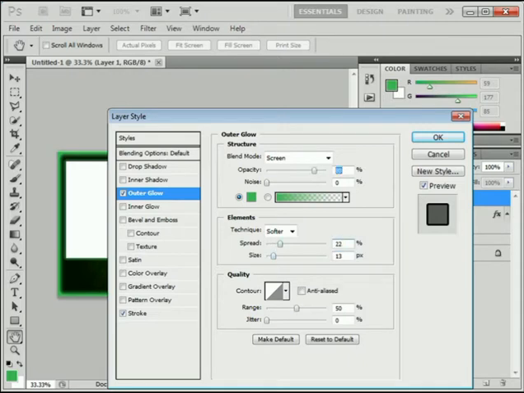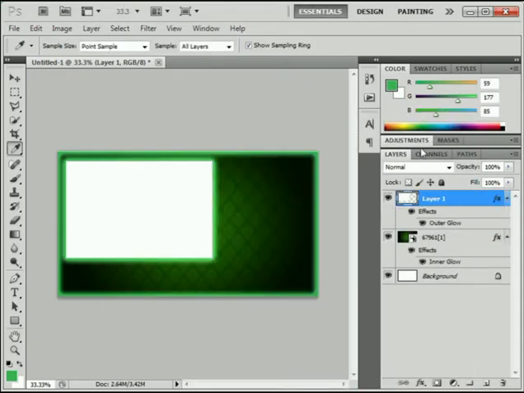Turn the opacity up so people can see it. Make the size a bit bigger. Turn off the stroke because we're not going to need that. Let's see, turn down the spread a bit. Okay, now it's glowing nice and clean like that.